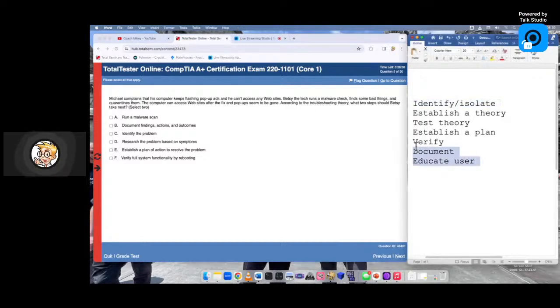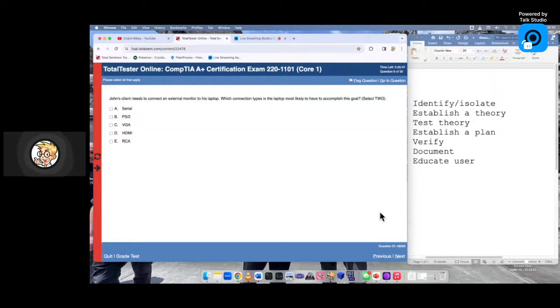So we're pretty low on the chain here. Maybe verify and document. It doesn't have educate the user. It's kind of like extra, but I do see that on some questions. I'm going to flag that as well. I think these two are correct.